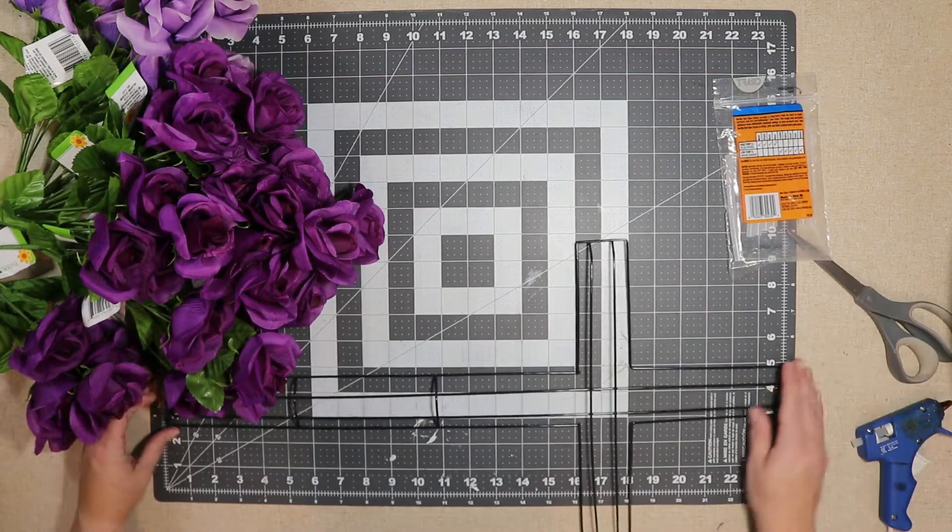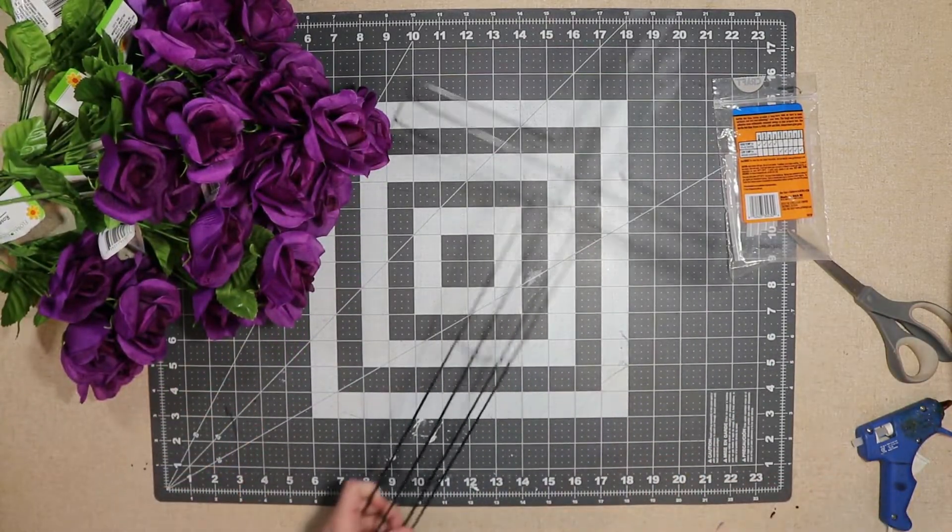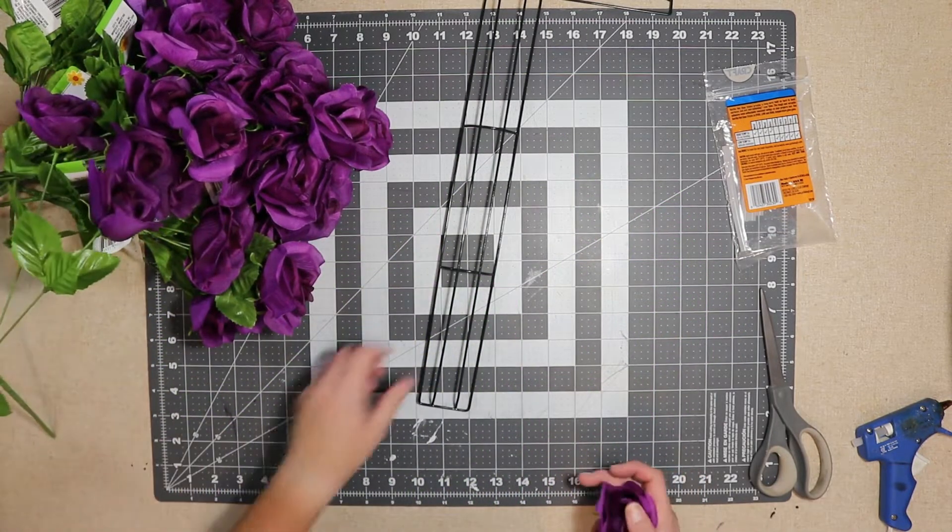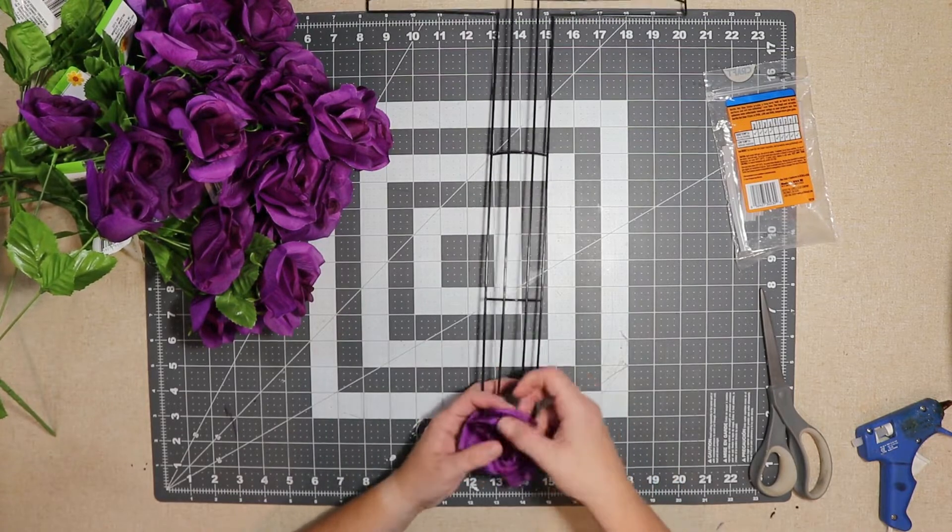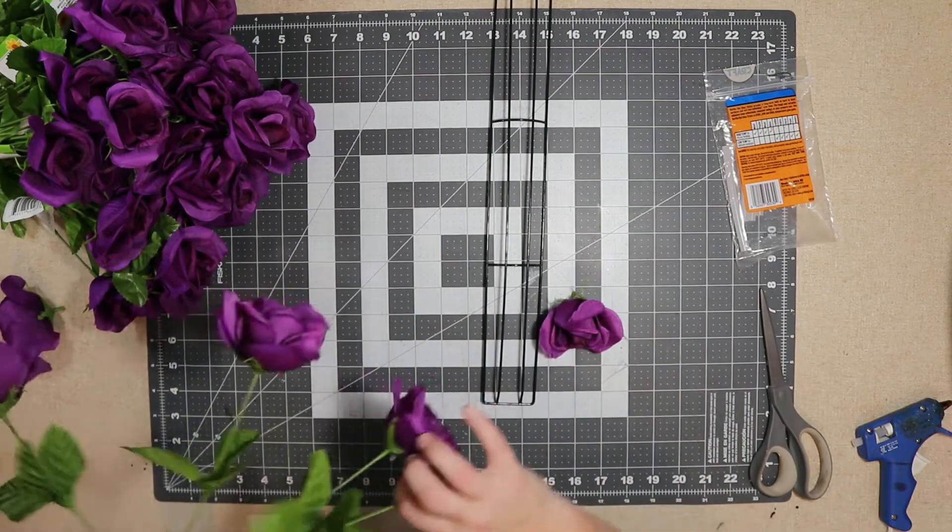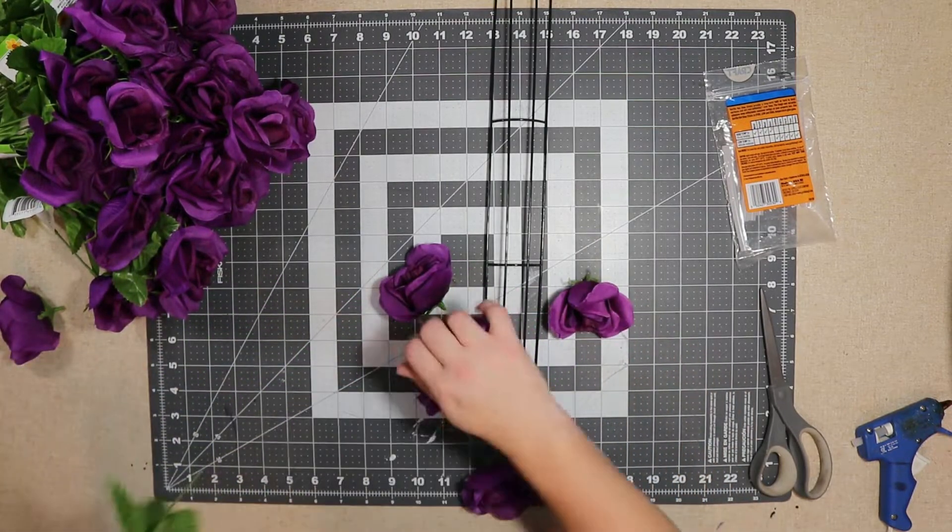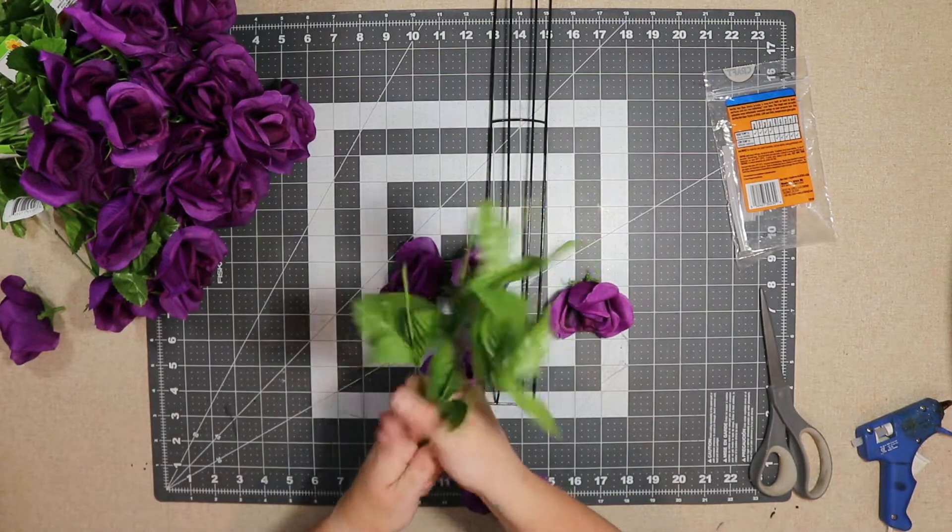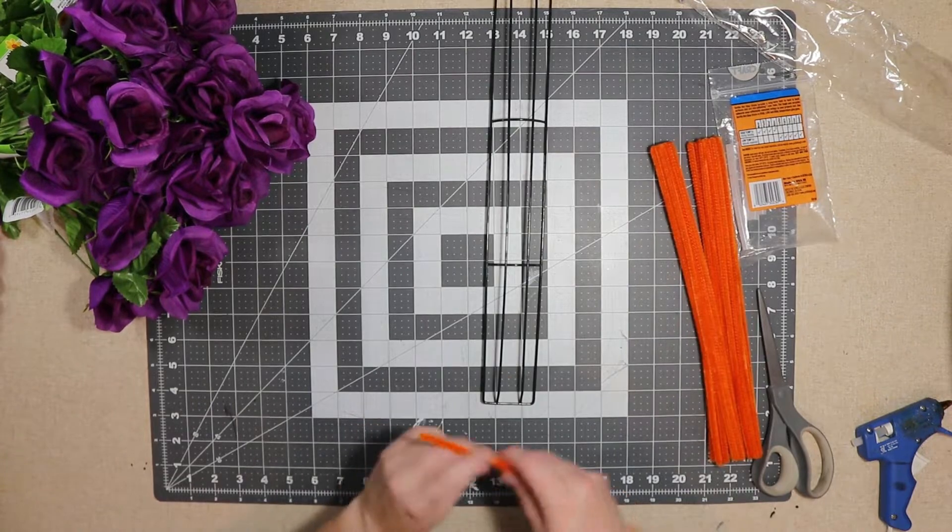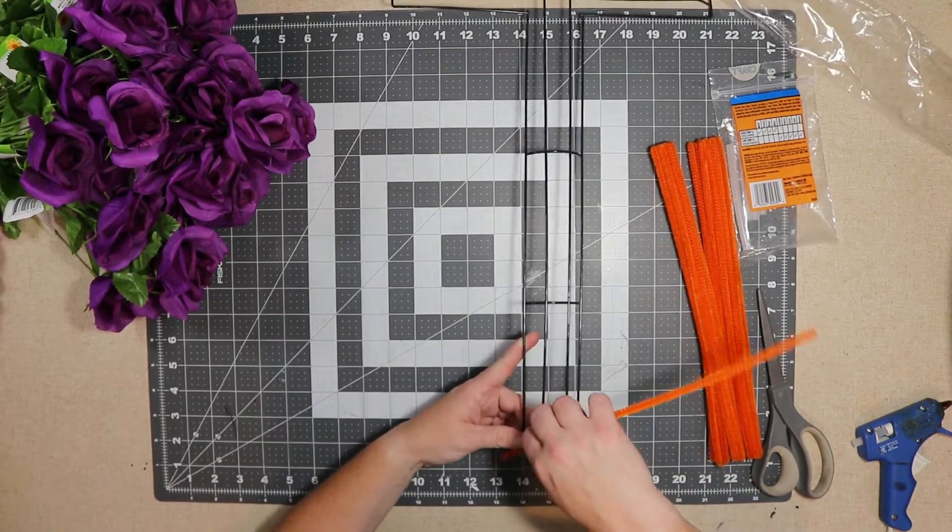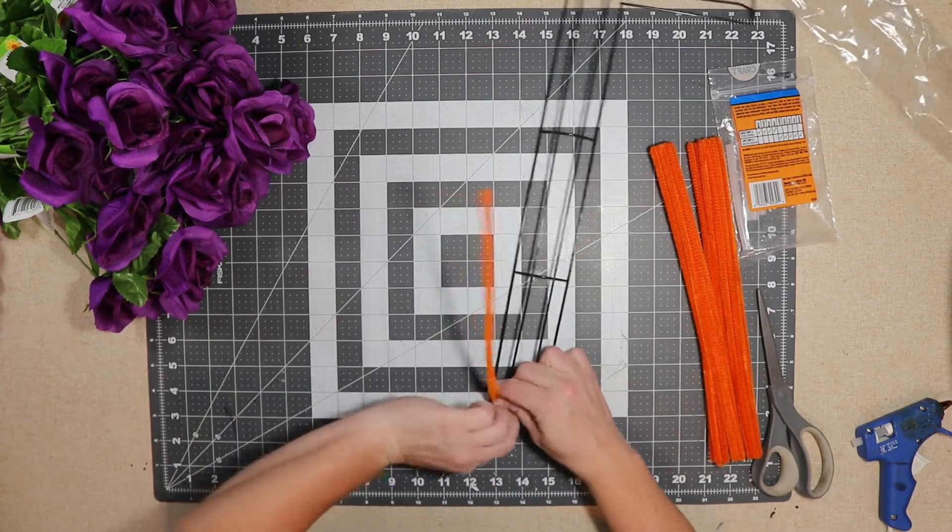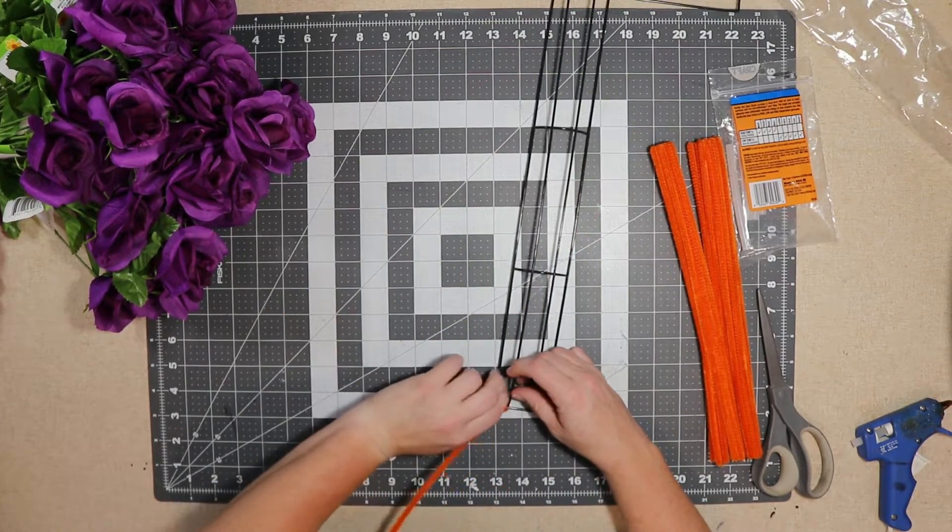This frame came from Dollar Tree and it measures 24 inches tall, so it's pretty long. At first I thought I was going to cut away my roses, but then I realized I could just pop them off and glue them on. I was worried they wouldn't glue to the actual metal frame, so I came up with using pipe cleaners. You'll probably want to use pipe cleaners that match or are the same color as your roses. I didn't have any purple, white, or gray, so I just went with what I had. I will cover up the back.